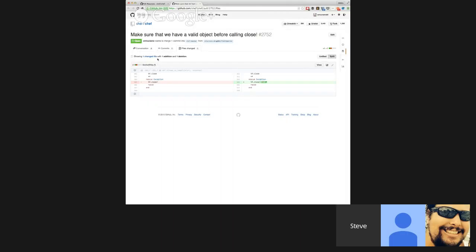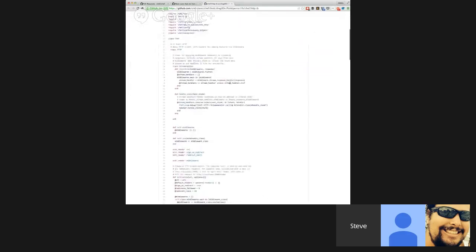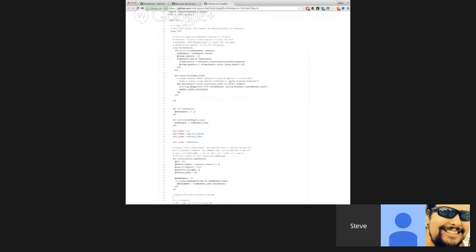You start streaming something to the file, and if an exception is raised at any time, you drop to that exception part. Immediately, what it tries to do is run a close on your temp file, but if for whatever reason you didn't have the proper permissions for the directory, or somehow it was full, TF would end up as nil, and then you would try to close on the nil, which would give you that awesome undefined method for nil class thing. Okay, yeah.